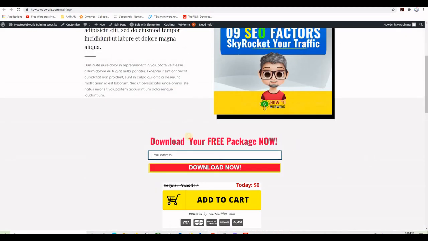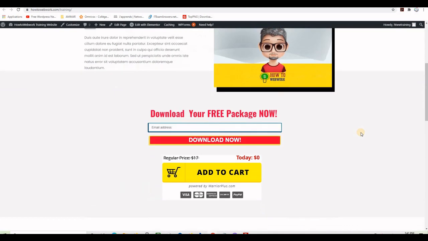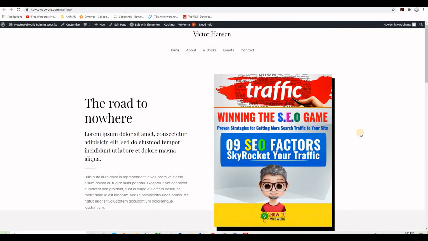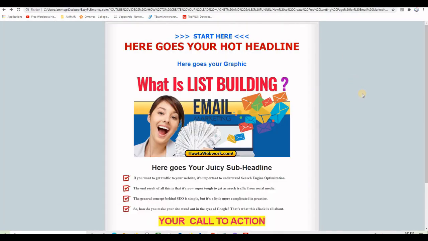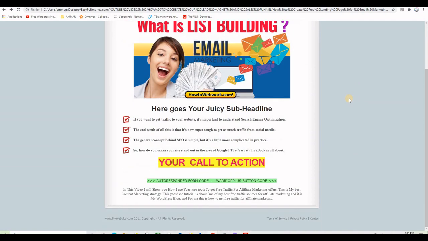Of course, one more time, you need to use only one of these, not both of them. So this is the free way to use WordPress to create landing pages and collect email addresses for your email marketing campaigns. And now I'm going to show you how to use a plain HTML template to create a landing page just like this one here.